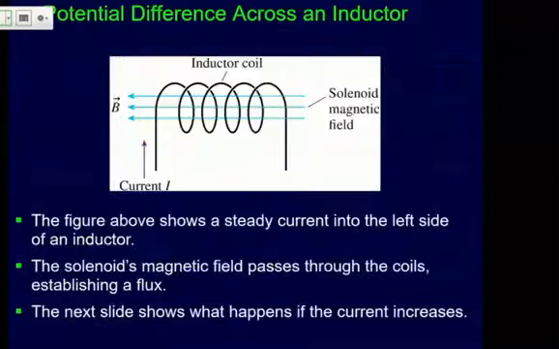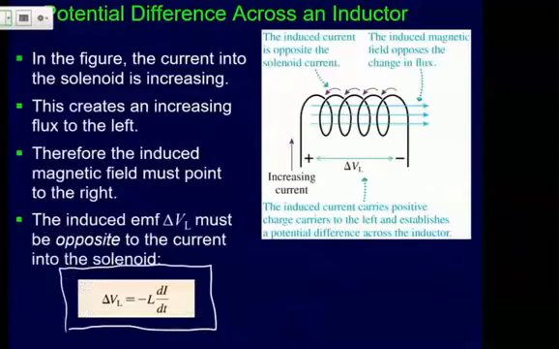If you remember from the picture before, when our current's going up, let's do our right-hand rule. If our current's going up nice and steady, the magnetic field for this inductor points this way. If you follow your hand along these curlicues here, it points that way. So if you're increasing your current, that means your magnetic flux pointing to the left is increasing, so you want to induce a magnetic field going the other way to counteract that.